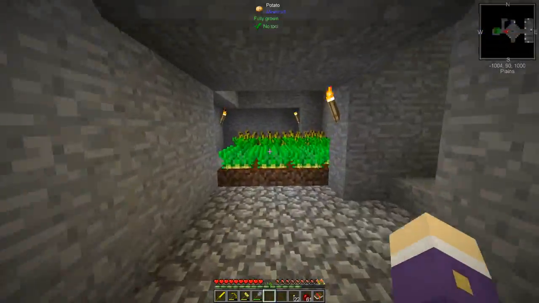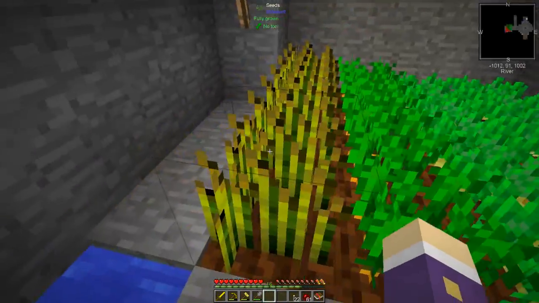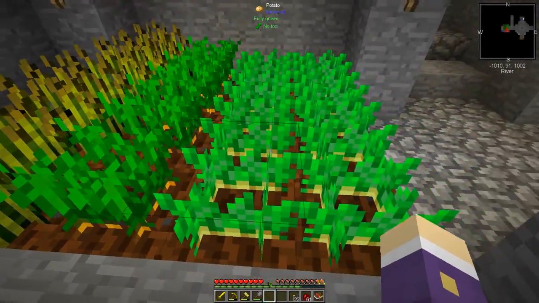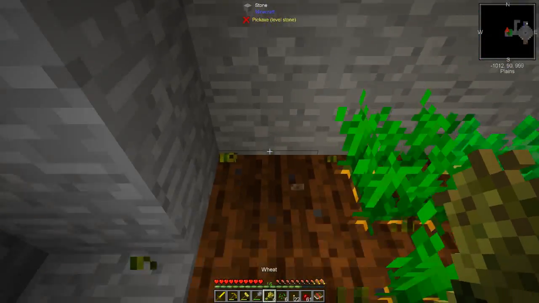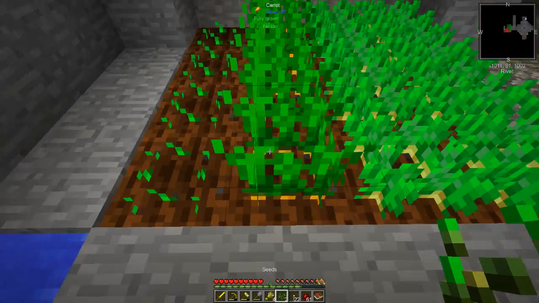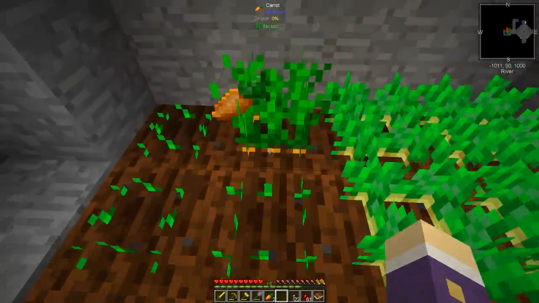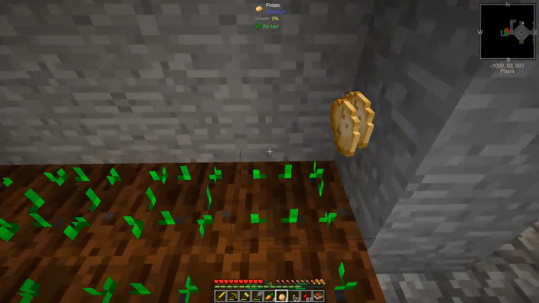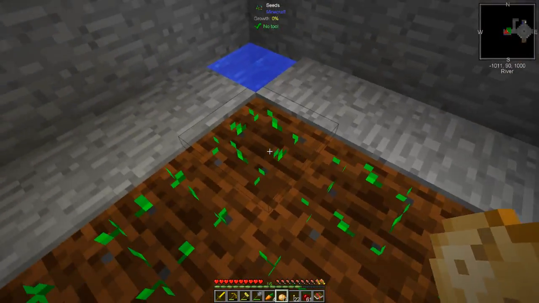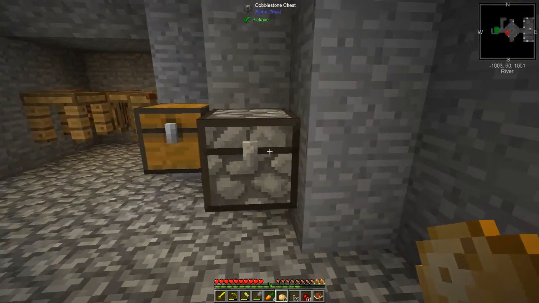And I have also been growing some crops. Some basic seeds and crops, because when you sift the dirt, you get seeds as well. So I got all the basic seeds here. I know you can right-click, you can just reap it by right-clicking, and it auto replants, as it were. Yeah, that's fine. But I actually want the seeds from the wheat, and they don't chuck out seeds when you do it.